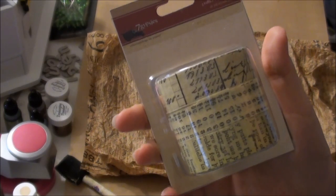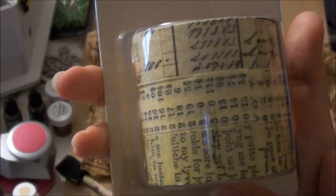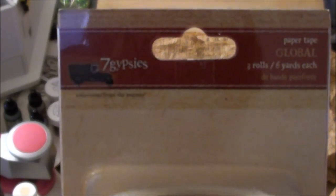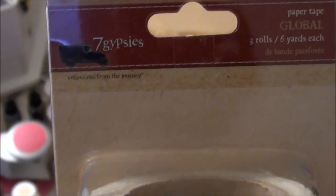One thing I forgot to include in my last haul video was I also got the Global tape from Seven Gypsies. So this is three different rolls. It's the tissue tape. Let's see if I can get it to show up. There it is. Global by Seven Gypsies.